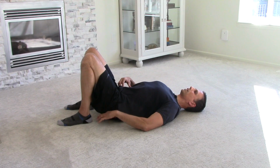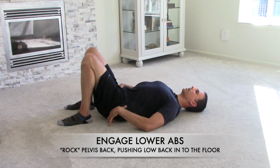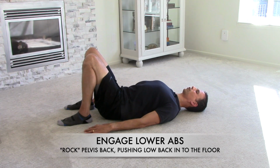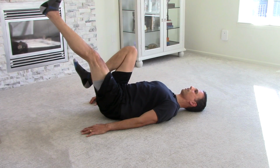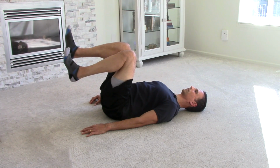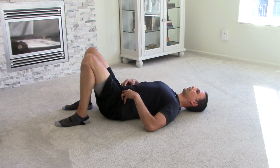So what I want you to do here is you're going to slowly engage the lower abdominals and rock the pelvis back just a little bit. Once those lower abdominal muscles are engaged, I want you to squeeze your shoulder blades back and down, lift up one leg and then the other. And then what we're going to do is kick one leg out and back in. Another leg out and back in. And the whole time we're trying to keep that lower back flat.